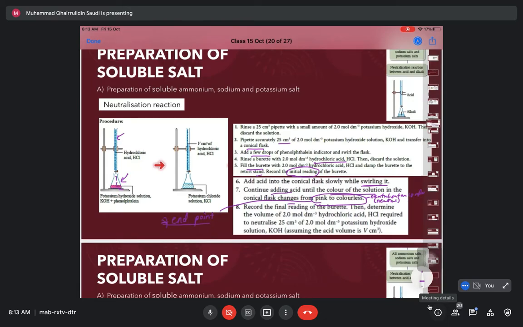Good. So, bila dah reach endpoint, kita pun record lah final reading of the burette. Kita record lah, oh rupanya 20 cm3 je of hydrochloric acid yang diperlukan. Okay, so required. So kemudian kita carilah volume tu berapa kan. So kita pun tengok, oh 20. So V tu 20 lah. Let's say V tu tak tahu. Kemudian kita buat. Awak ambil initial tolak final tadi, awak dapat 20 cm3. So now you know that you need 20 cm3 of hydrochloric acid.